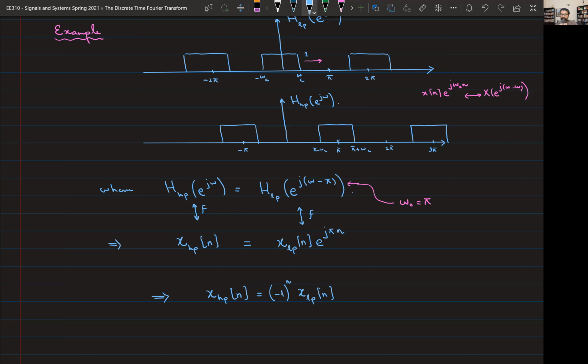And Abdullah, this is related to that comment that you made when we were talking about a raised to power n u of n. Do you remember? I guess yes. So when a is positive, its peak was at 0. And when a was negative, the peak was at pi. So both of them were related to each other through a multiplication with -1 raised to power n, right? And that's a hint that I can give you. Try to create that relationship. Now, going back to the first example we did last time.